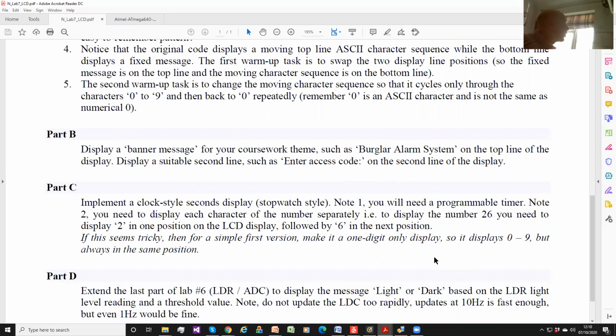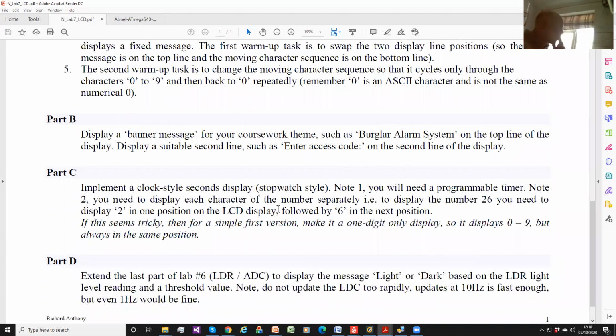Part C is a little bit more complicated. Make a little stopwatch where you're displaying minutes and seconds, or just seconds, and it's counting the seconds.